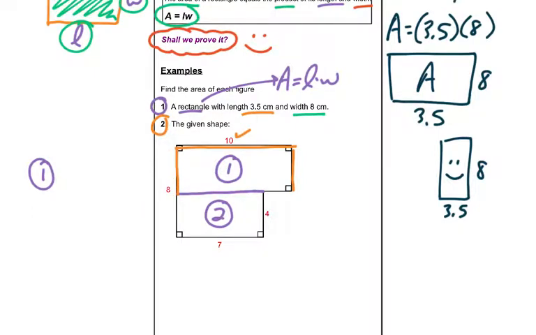Is there a way we can find out how much that is? If I know this whole side is 8, how about anything on this side? Do we know anything over here? Well, I do know this is 4. Oh, okay. So if that's 4, and that length plus this length has to equal 8, then are you a believer that this side over here has to be 4? Because 4 plus the other 4 would equal the entire side of 8 on the other side.